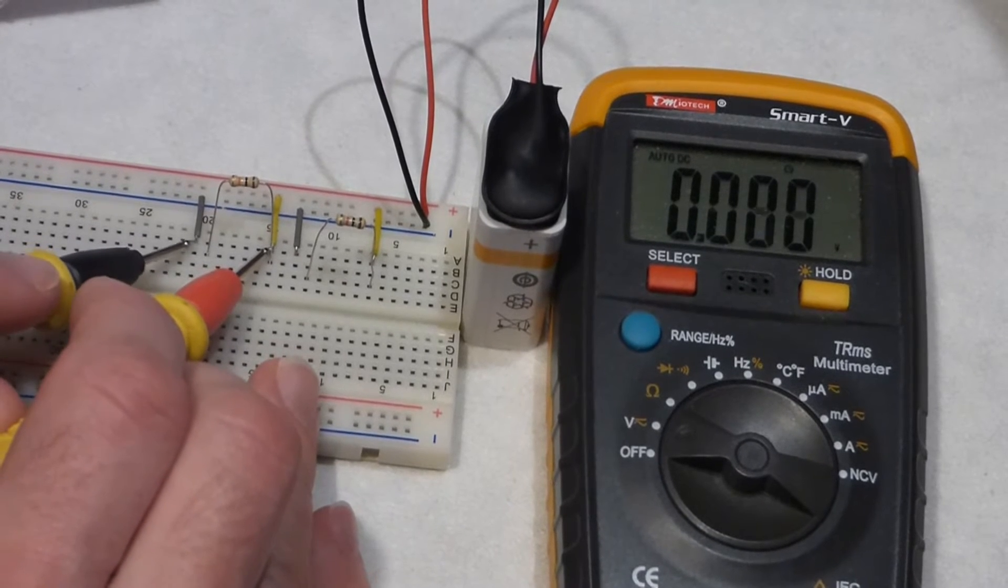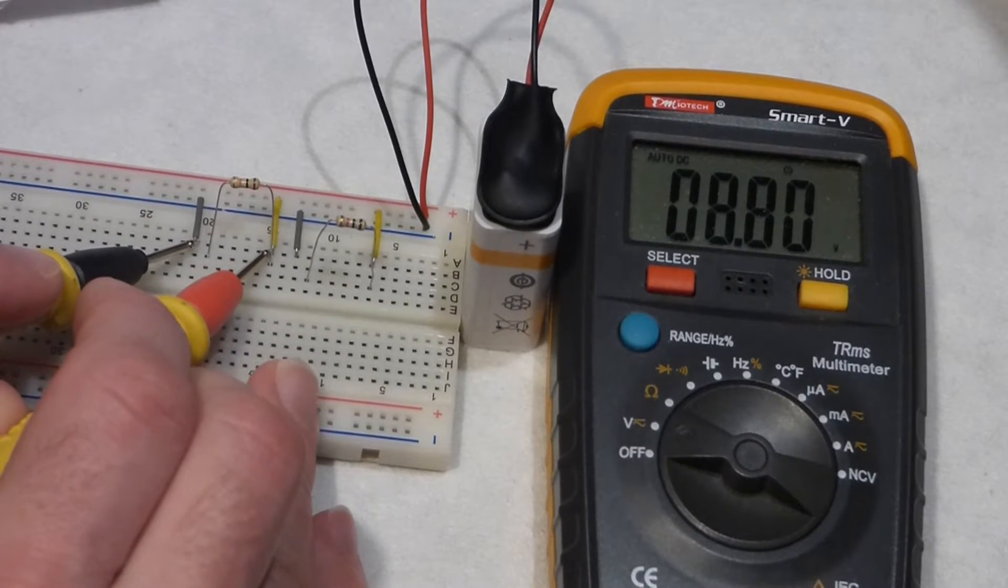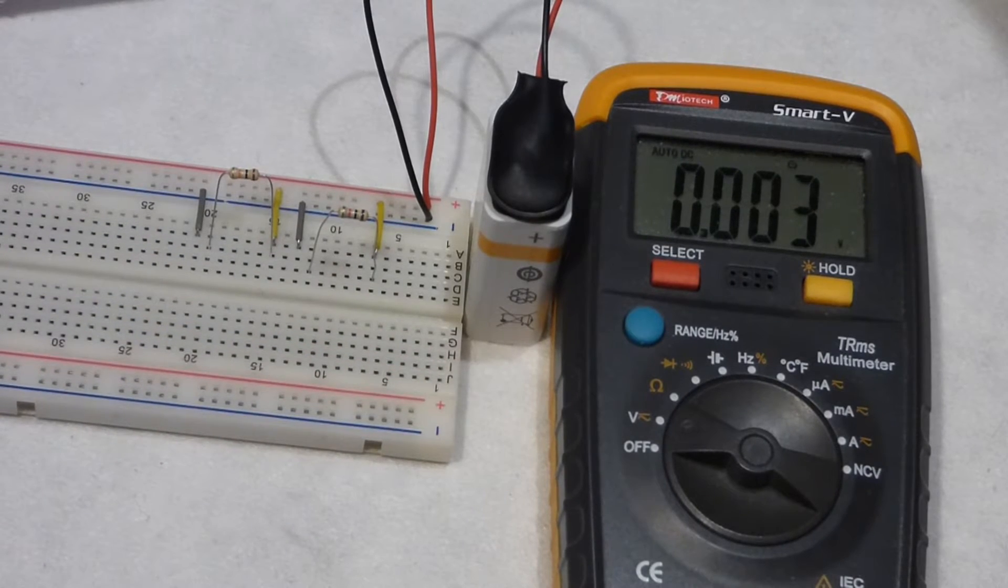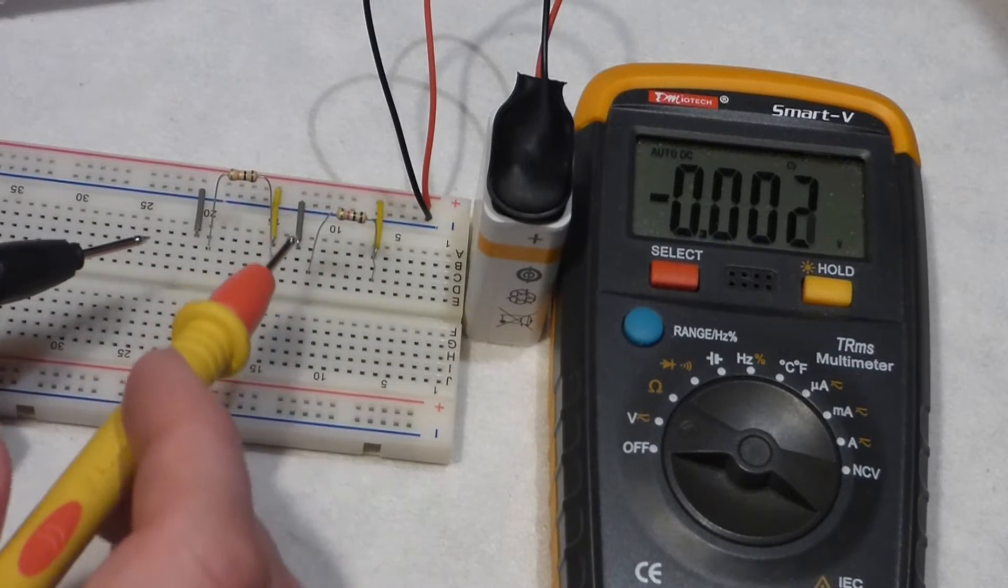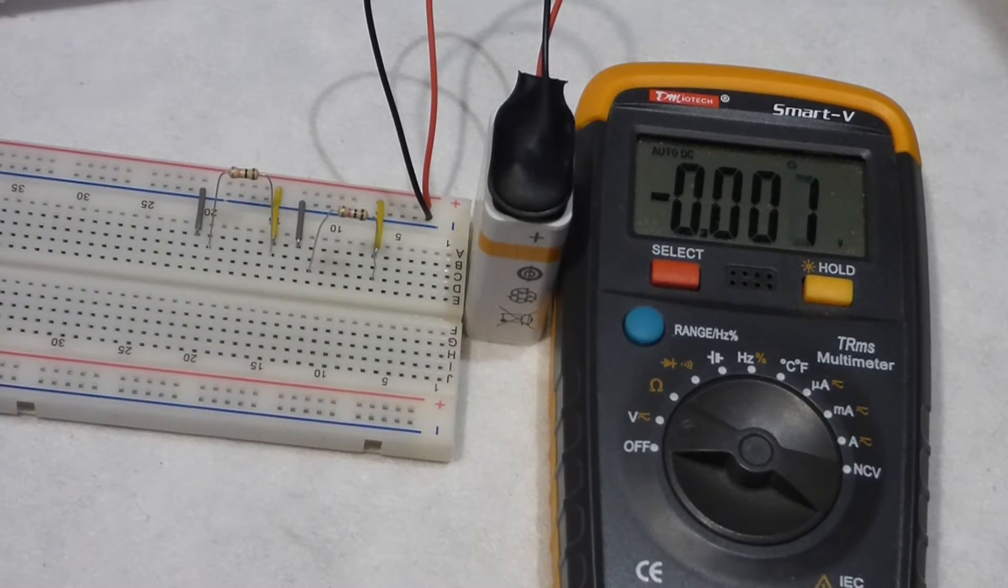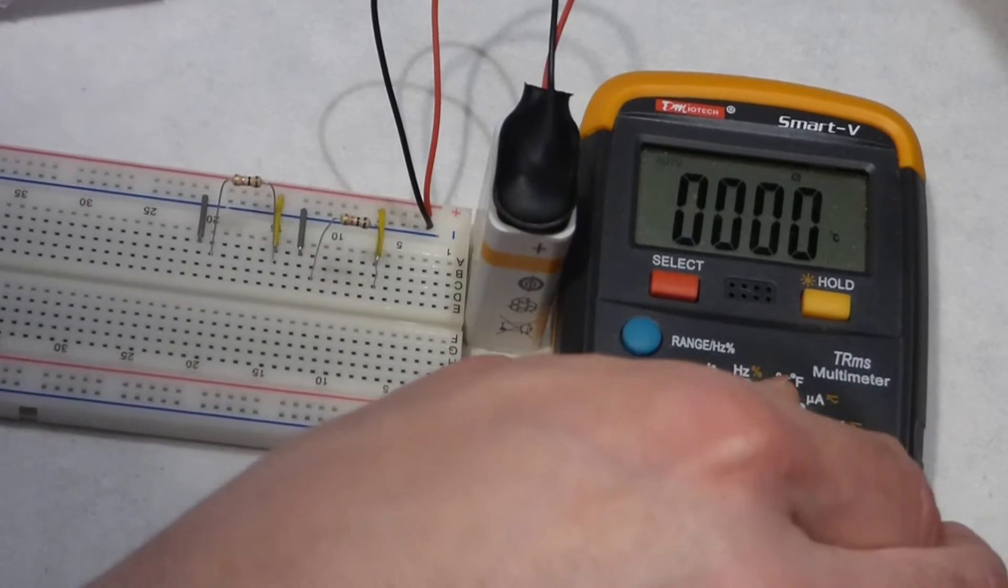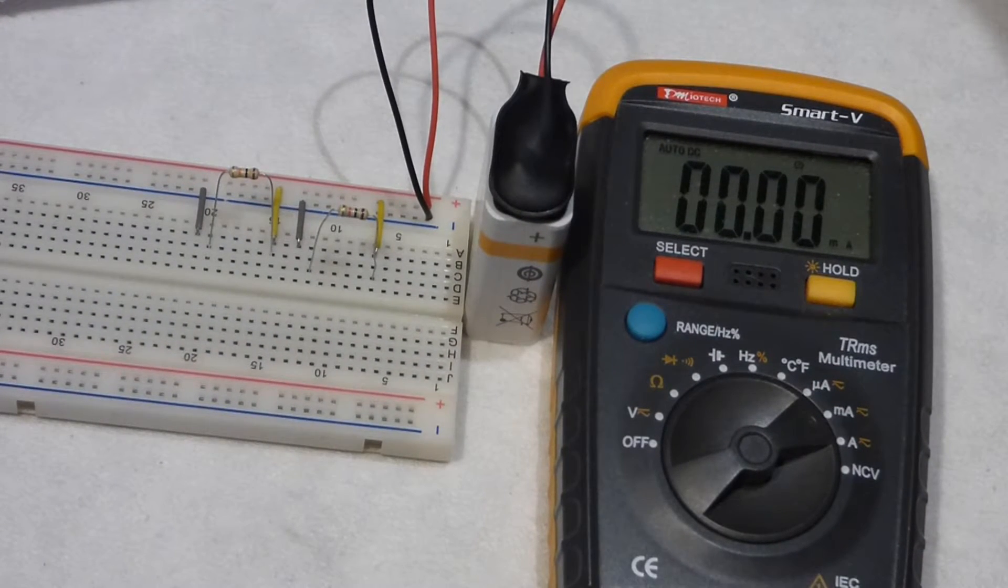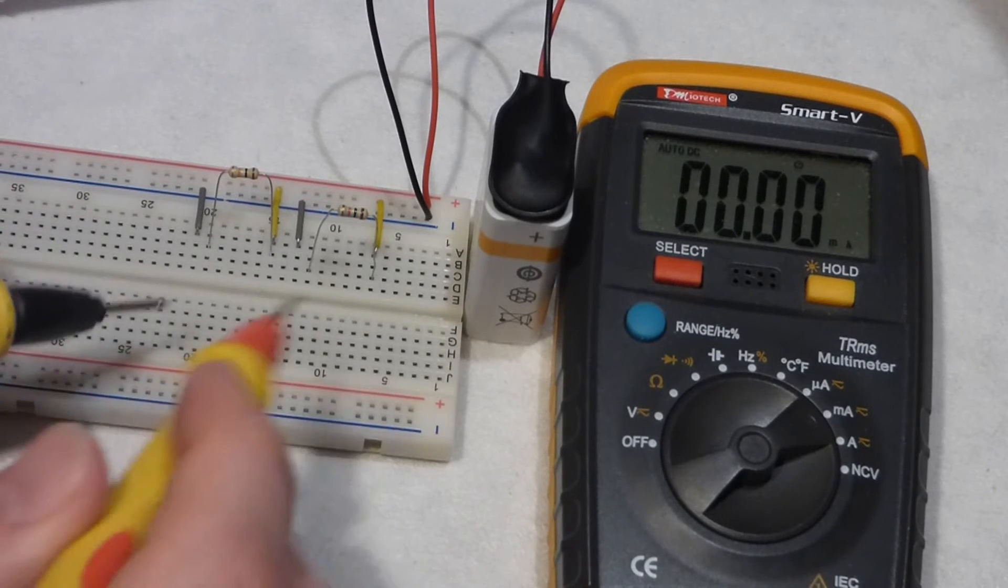These two circuits are parallel of each other. They're both connected to the battery in exactly the same way, but none of the current that goes through one resistor ever goes through the other resistor. They have two separate paths. When you're dealing with conduction and formulas, it's generally for that purpose, for parallel circuits.